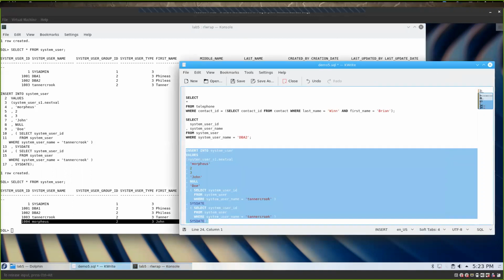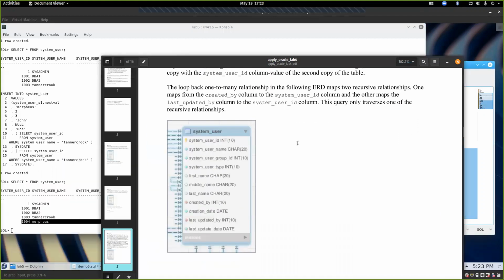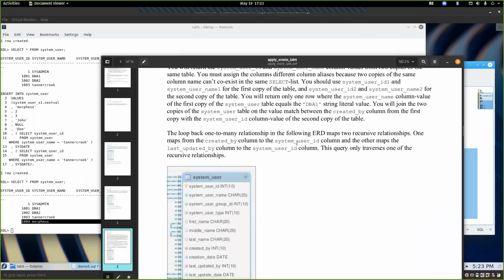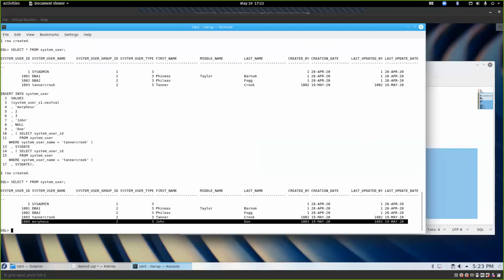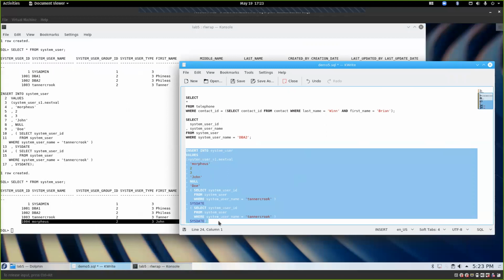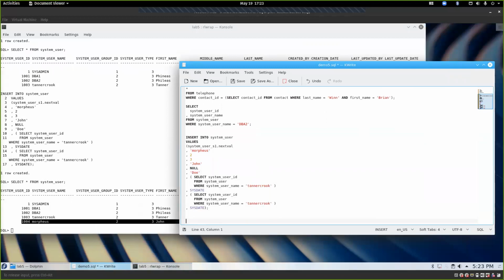And so in step 3, what we're going to do is find that data. Now, what's interesting is that system user, the created by, if you look at this, it actually references system user. And so we're going to perform what's called a self join. So if I wanted to find out who created this Morpheus account on our system, I would have to select from system user.